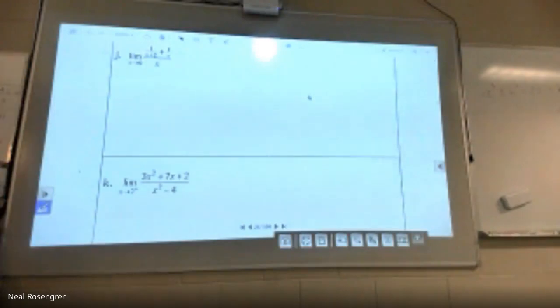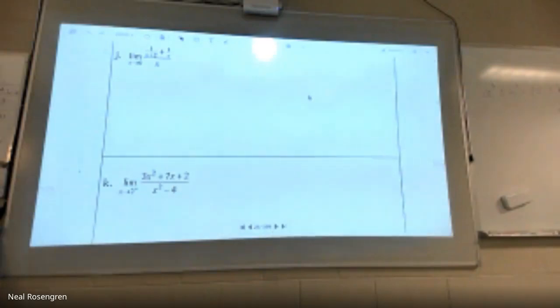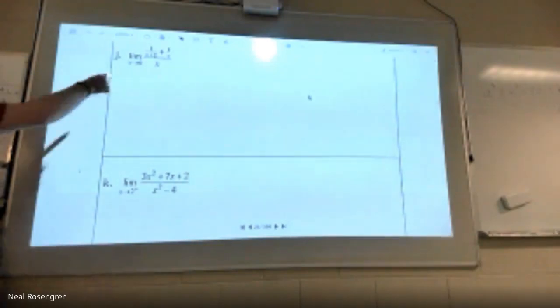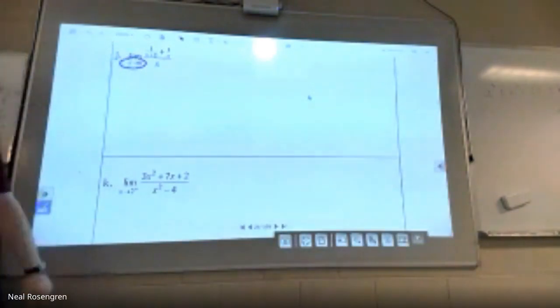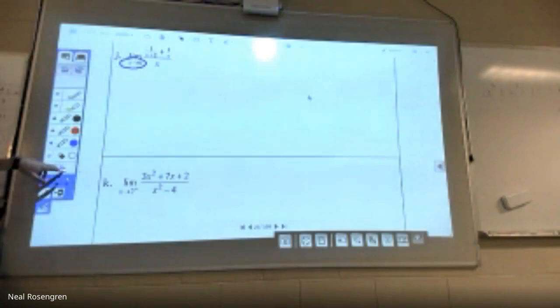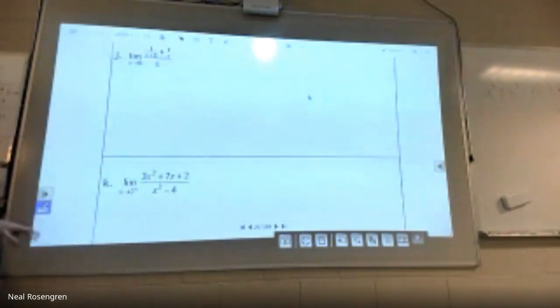I have to put those fractions on top together. And so I'm not going to touch the x on the bottom for a long, long time, hoping that eventually I have a common factor of x that I can divide away. If I do, then great. There'll be a hole there and I can find the limit. If I can't, then okay, there's an asymptote there and the limit won't exist because it's a limit, not a one-sided limit. So I'm never going to put infinity or negative infinity here. It's either going to be a number or it's just not going to exist.